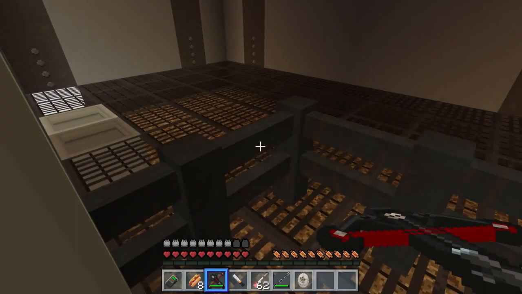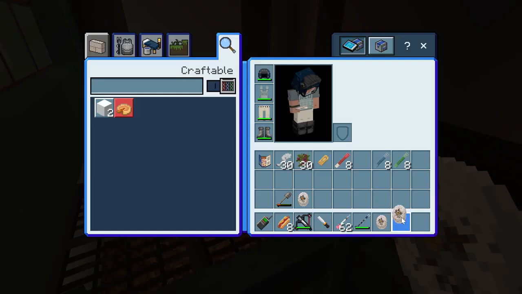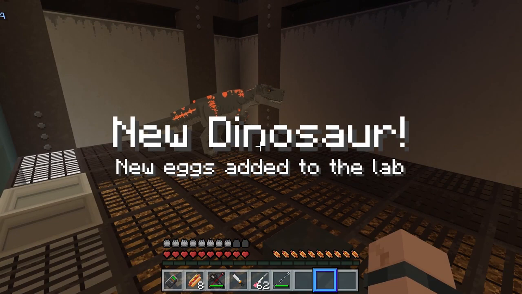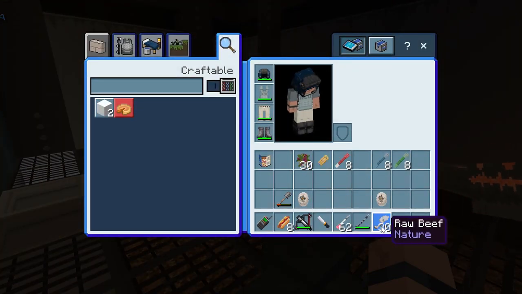T-Rex egg. Ooh. Bioluminescent T-Rex. Wait, is that the right one? No, it wasn't. It was just gonna be a regular T-Rex. So what does a bio one look like? Whoa! Oh my God, that's cool! Okay, so now we need to train it.